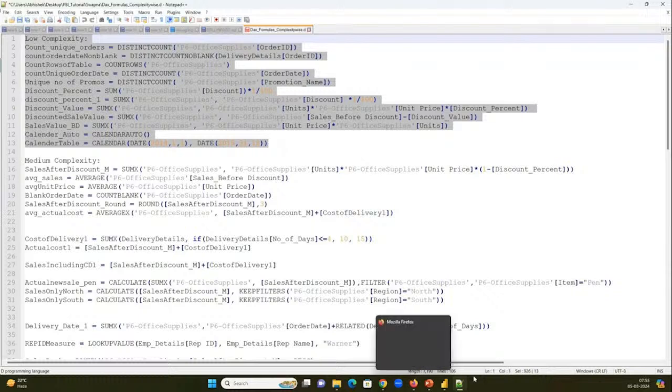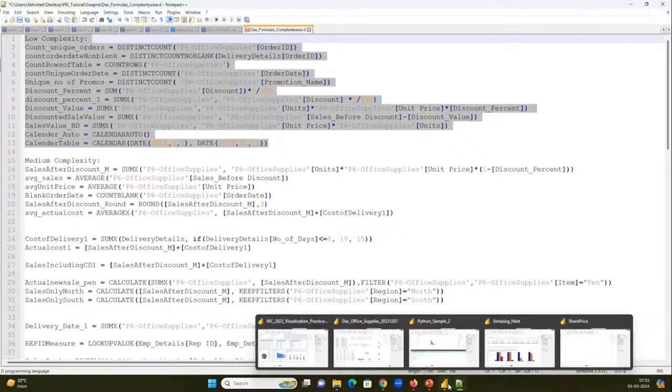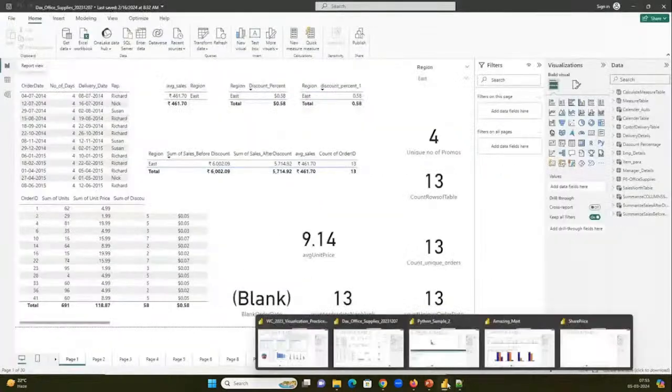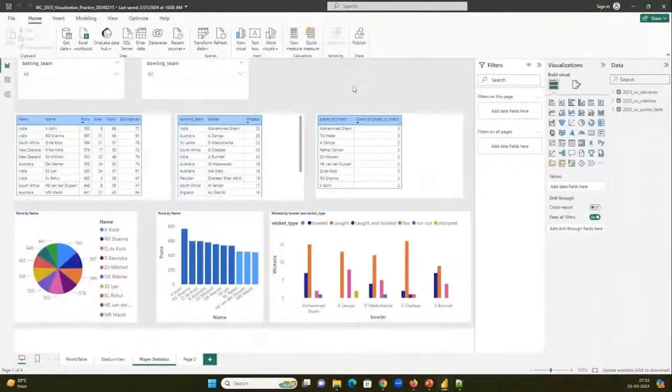Yes, I noticed that we are using Excel a lot, so do you need to know more of Excel to be able to analyze this stuff? No. Excel is just for the data. That is the data input source. Once you connect it into Power BI, you can do all the transformations within Power BI. You don't need Excel again. Power BI is a replacement tool for Excel, if you ask me.